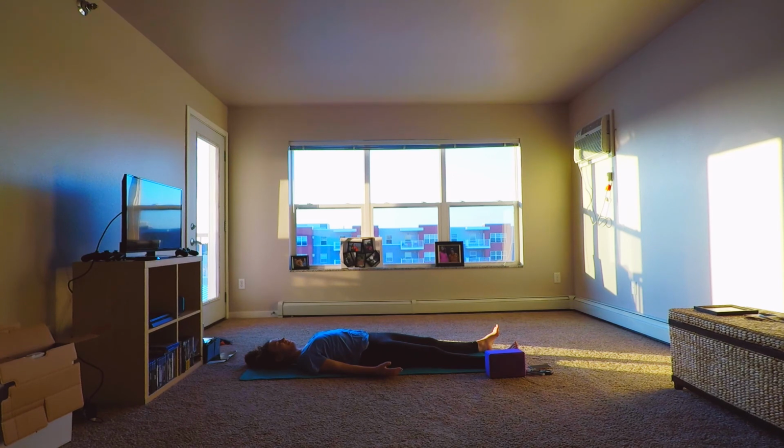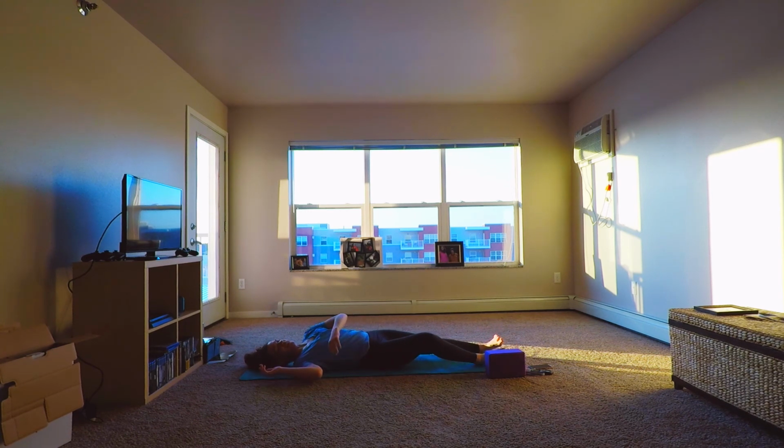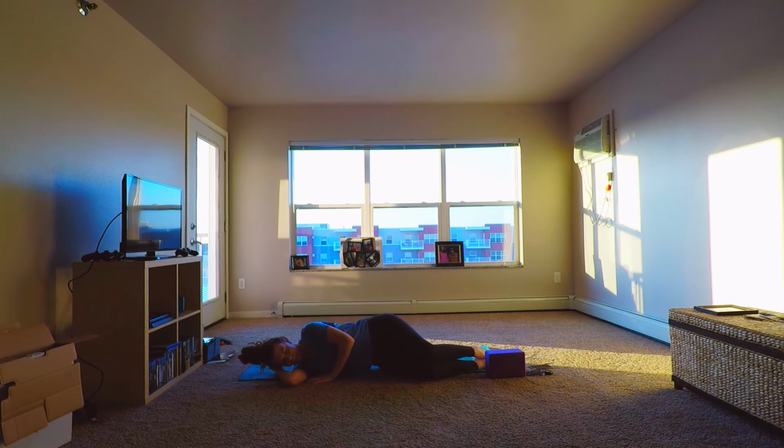And I invite you to continue laying here if you have the time. If not, we're slowly going to roll over onto one side, using the arm as a pillow for the head. Just embracing these final few moments we have on the mat. Feeling the support of the earth beneath us. Appreciating the time we took to get on the mat today. And to go through everything else we did in our day and everything we're going to do in our day. Appreciating our ability to tackle those challenges.